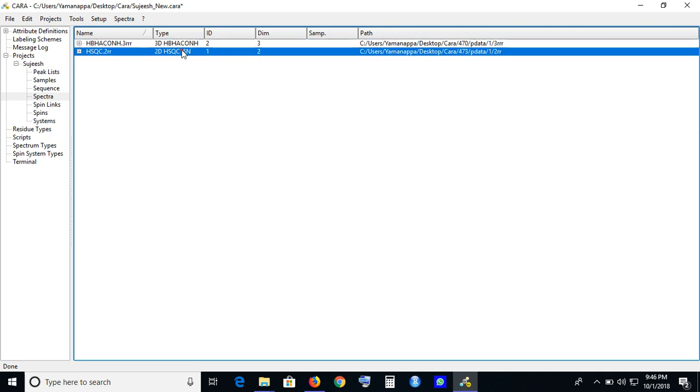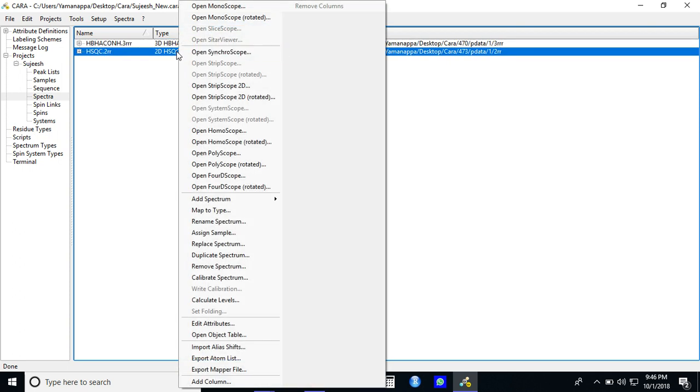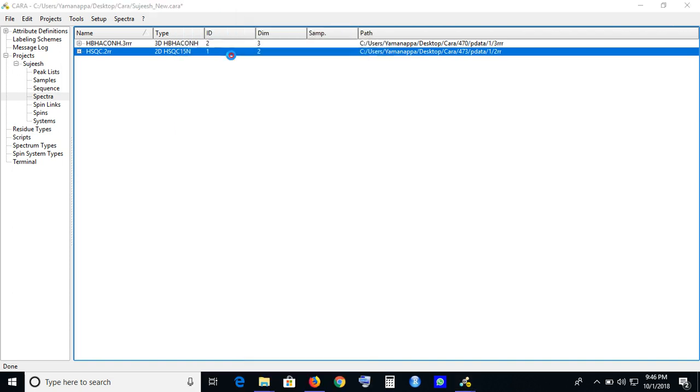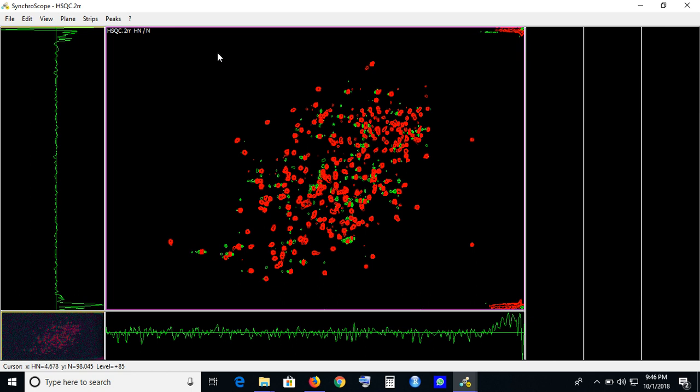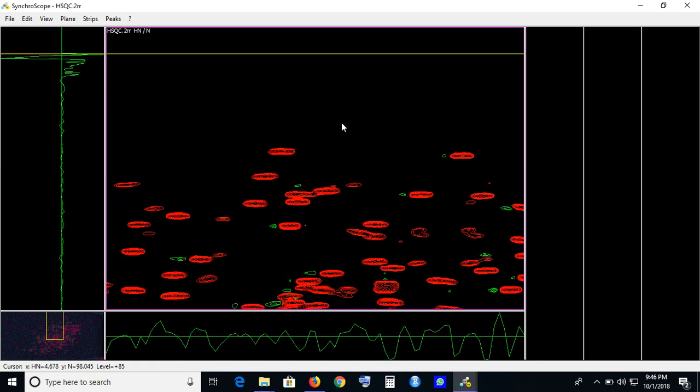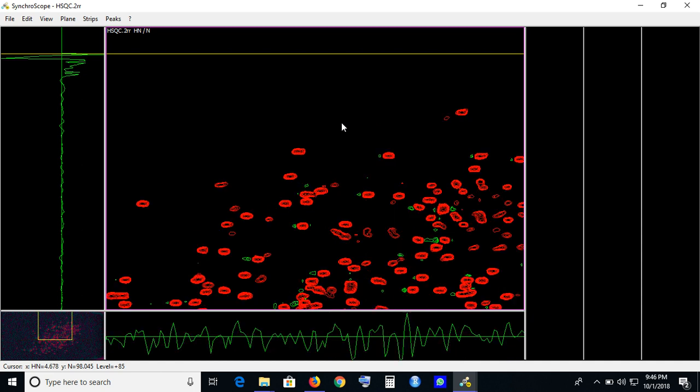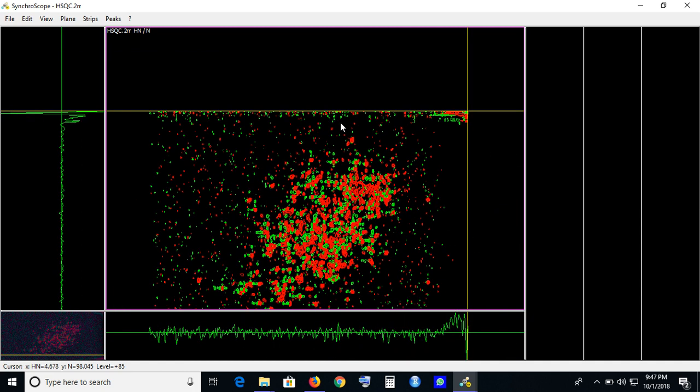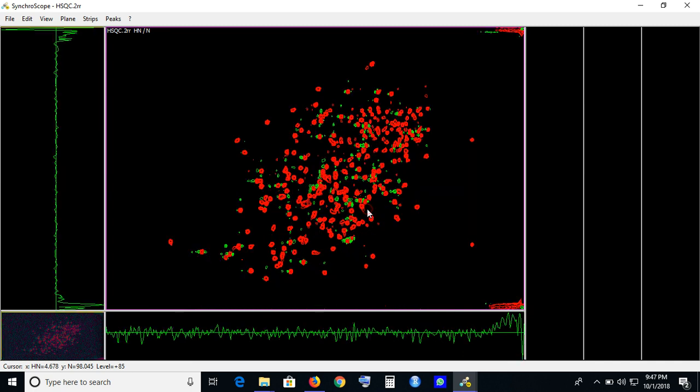Now you can open your HSQC. Different scopes are there. So for assignment we use Sparky scope. So in the scope, your HSQC will be open. So here you can zoom in and zoom out. To zoom in, press control shift and drag one region, and that particular region will be zoomed. For zooming out, you can use arrow keys up and down, side, and control shift and use arrow keys, or else right click and show fit window. Okay, so this is for zooming.